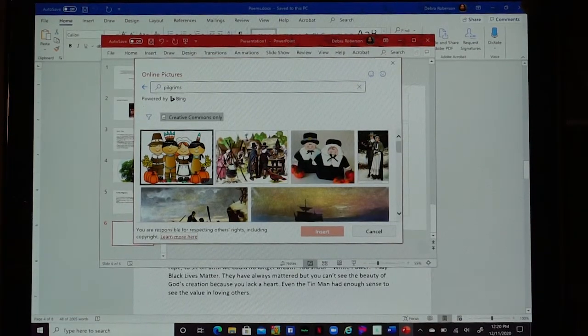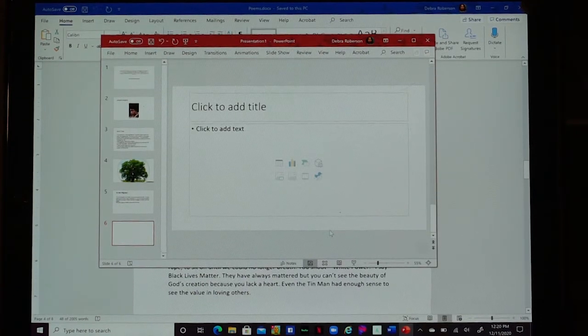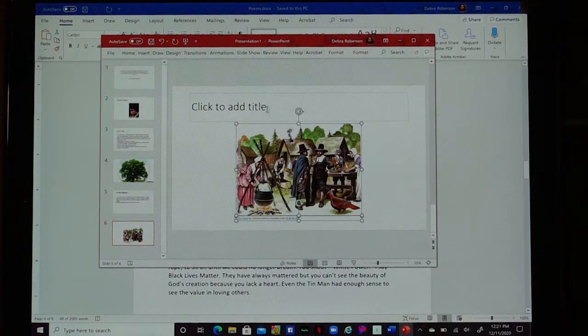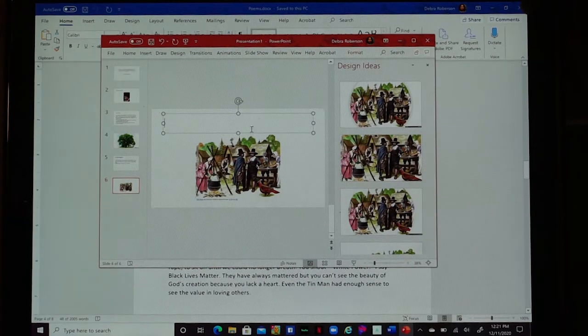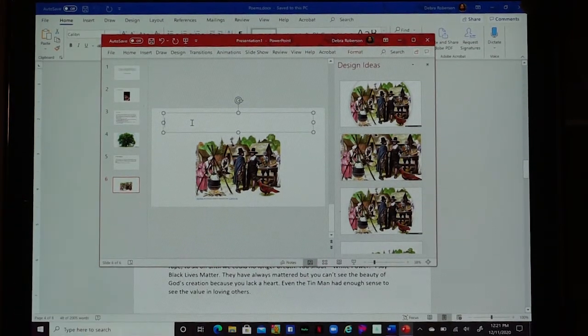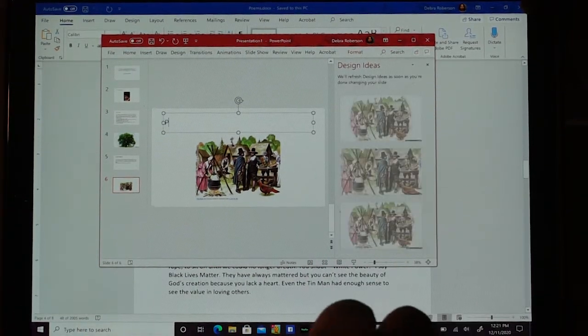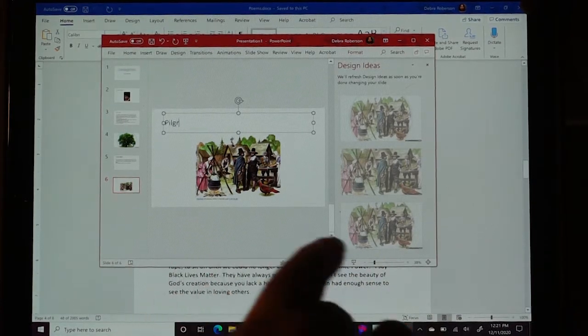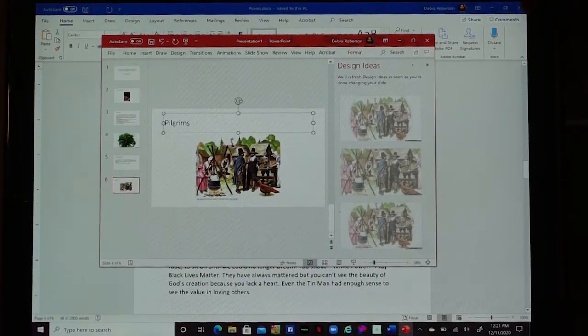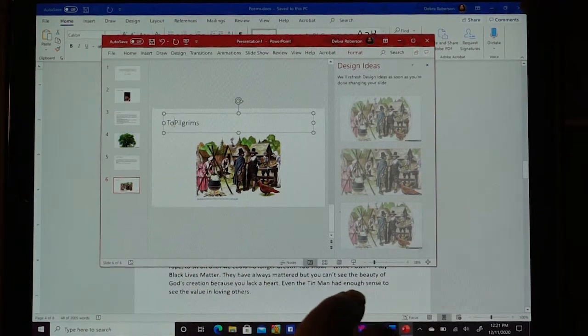Let's do this picture. Insert, and it puts it there. Actually, I'm going to name it the same title. So go back and write to the pilgrims.